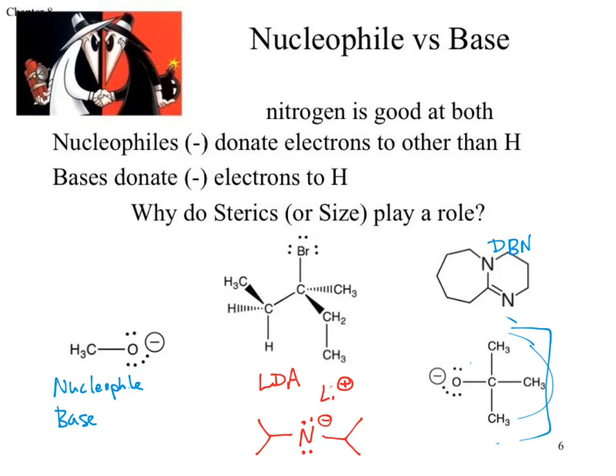Which reaction is easier to do, acid-base chemistry or substitution elimination chemistry? Which reaction did you do in all of your Gen Chem background? Acid-base. Why? It's easier to do. It's easier and faster to go through and do. Okay, so if you're given the option to run an acid-base reaction versus a substitution elimination, you almost always push that acid-base reaction first, evaluate the result, and then push further if you need to. Okay?